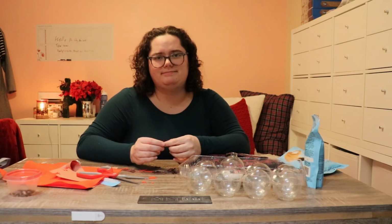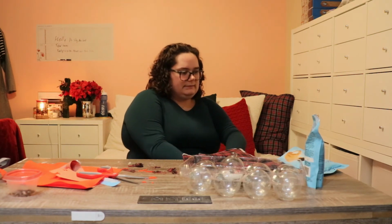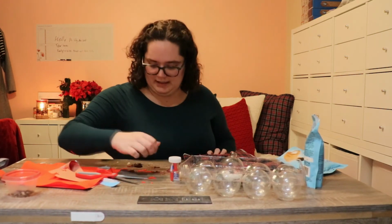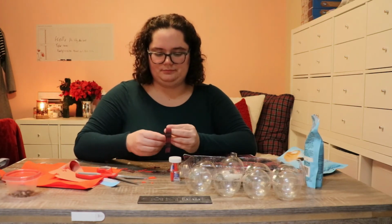Just didn't feel right. I'm actually gonna super glue this because I have super glue right here, and I think it'll look a lot better. This is an unnecessary part. I mean, the whole scarf is unnecessary to the project. Get my little things of super glue. Is this too thick? I think it is. I'm gonna cut it down a little bit too.